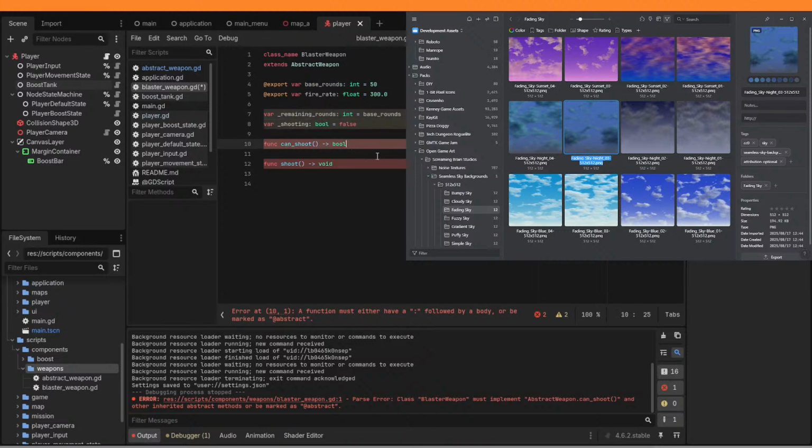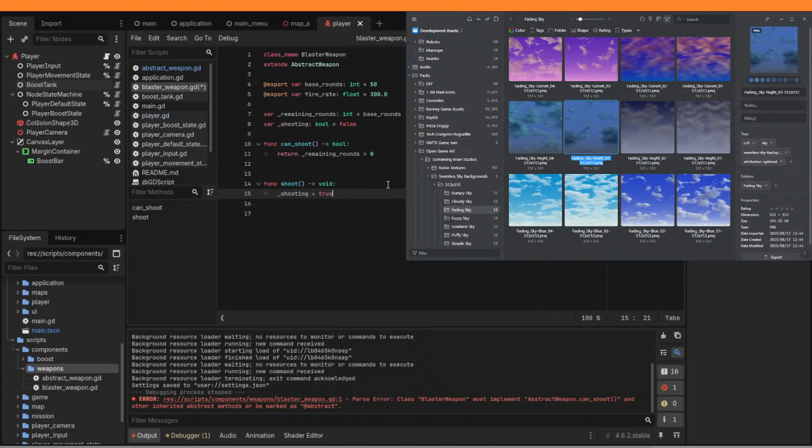Okay, so we'll return if remaining rounds is greater than 0, and then shoot, we'll say shooting equals true.